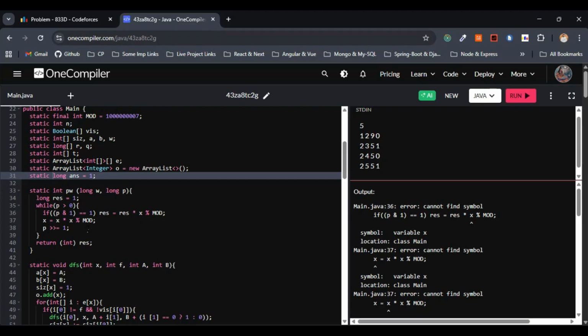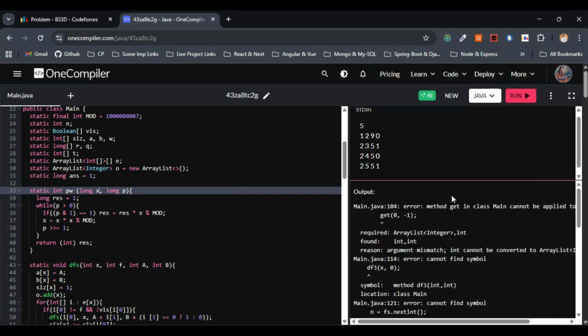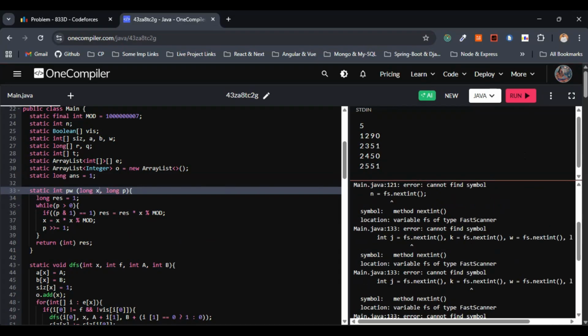So P bitwise and 1, if it is equal to 1, we are going with result equals result times X modulo mod. X we haven't defined. I have defined W here. This is X actually. Now this error has to be gone. We are left with 9 errors.